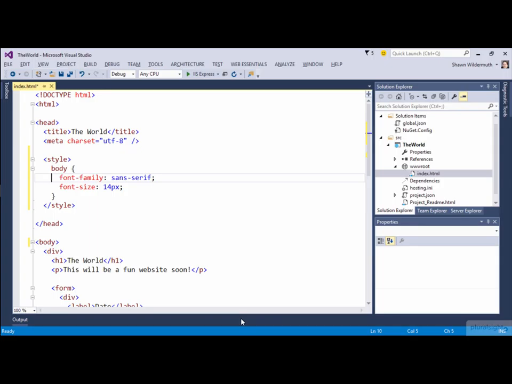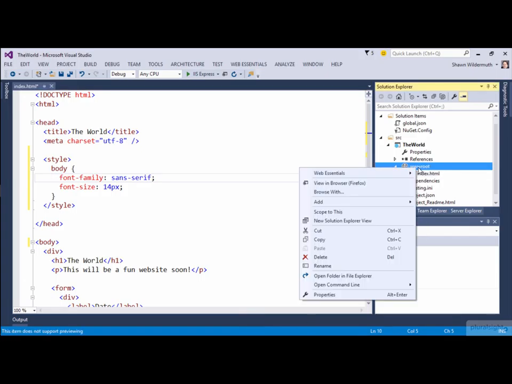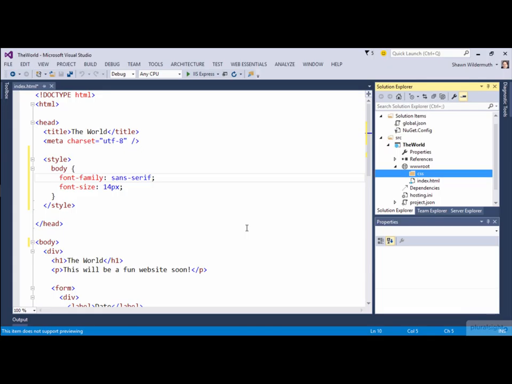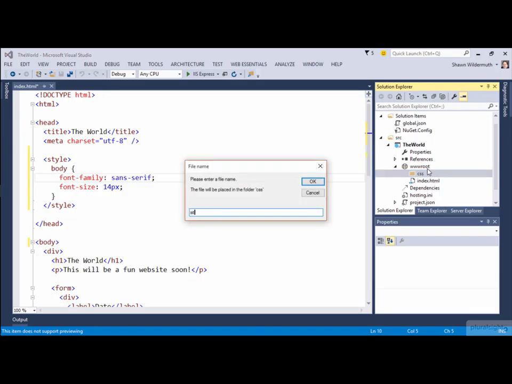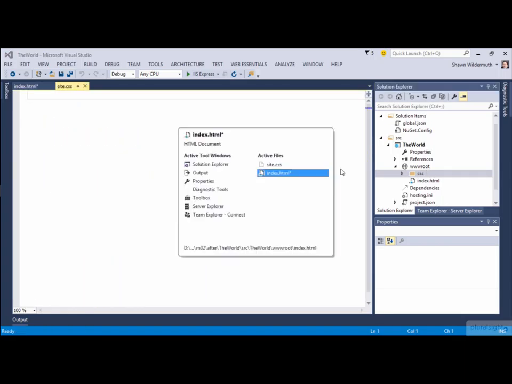Now this works. This is fine if all of your styling is only on a particular page. But the reality is in most cases you're going to want to separate these into their own file so that they can be shared amongst different pages in your web application. So let's do that. Let's create a new folder under wwwroot called CSS, and you could call this style sheets, you could call this whatever you'd like, but calling it CSS is a pretty common way. And then let's create a new file, and I'm going to call it site.css.